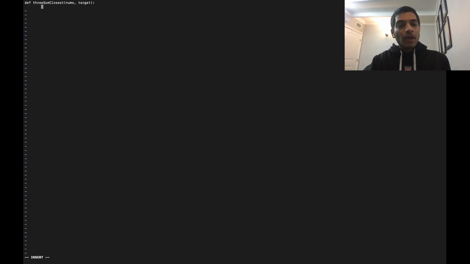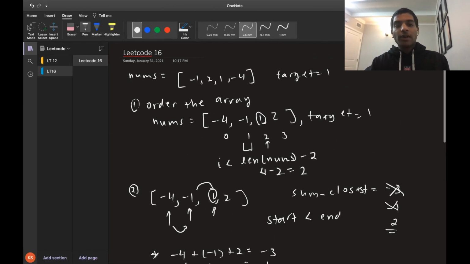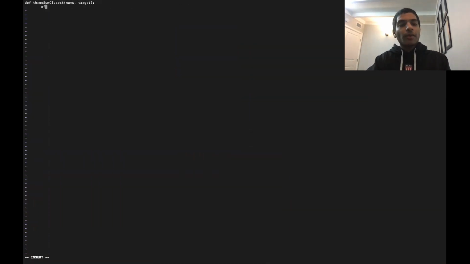So referencing back to where we started, the first thing we said is, before we do anything, we should always check for base cases. So what I'm going to say is, if len(nums) is less than 3, I'm just going to return 0, because in that case we can't get 3 numbers that we can sum up to see if it's closer to the target. I believe we have to return 0. We might have to double check that, but for now that's the base case that we have to handle for.